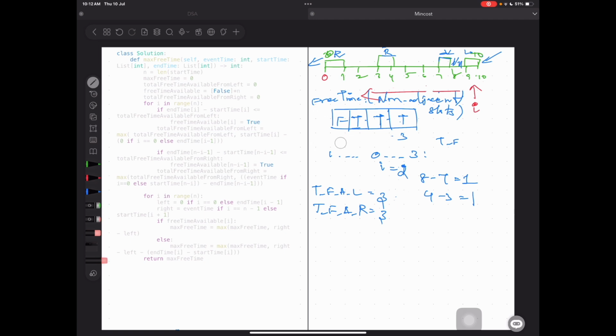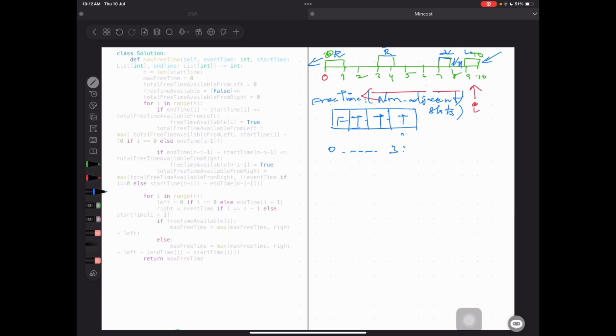After this we know the free slots, right? Again we will be traversing. This is for non-adjacent slots. So now we'll be traversing again from I equals to 0 to 3. Let's take every index and we'll be checking whether a free slot is there for 0, right? For 0 as well, at the end we got the right free slot, right? So everything would have been updated to true.